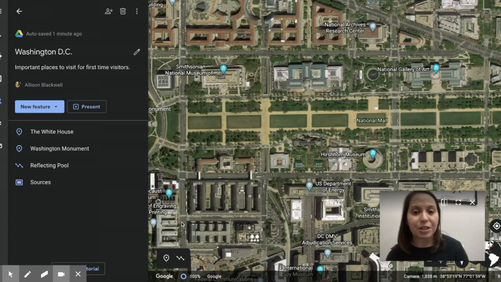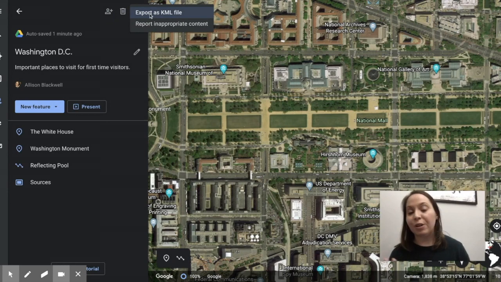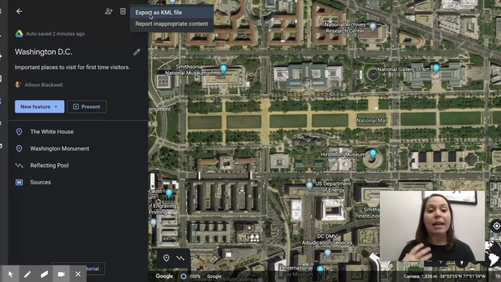Once you're done, you just hit done and all changes have been made. You do also have the ability to export this as a KML file. By doing this, it allows for others to take your file and upload it into their own Google Earth project in order to replicate or to add on more information.